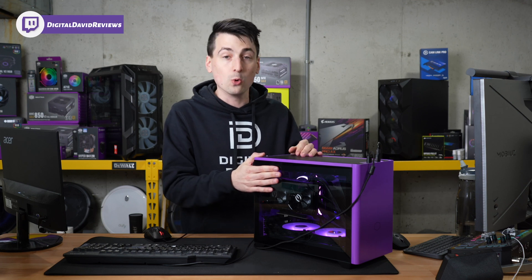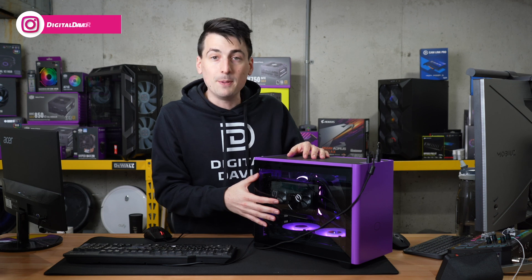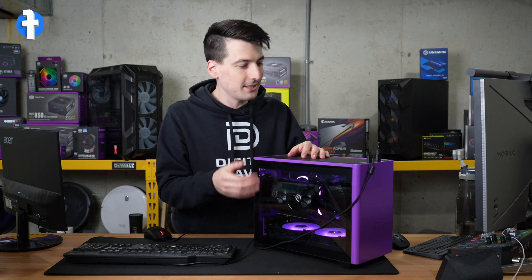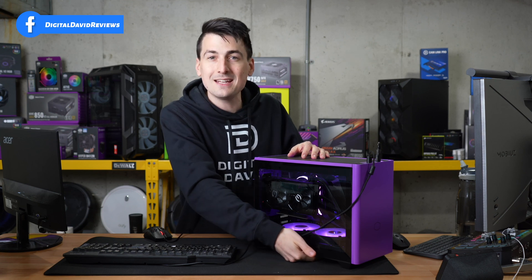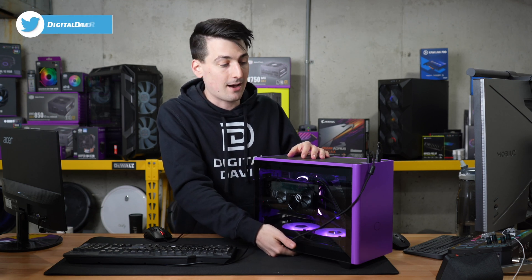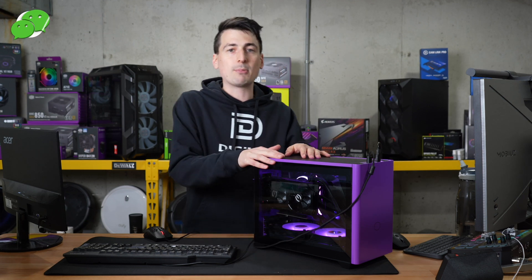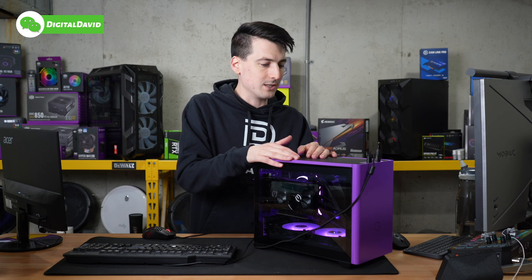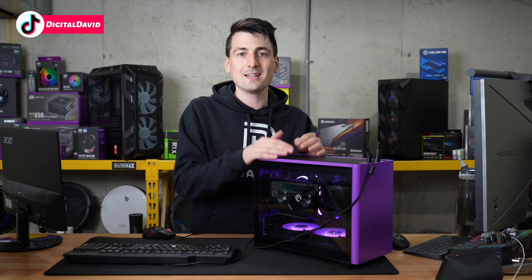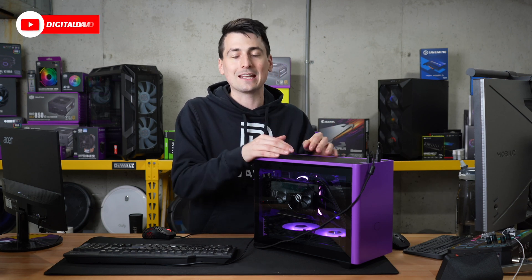Everything's staying nice and cool. I want to argue that depending on the build you're using, you'll probably see even lower results than what I'm getting. Because mine is venting out that hot air at the bottom of our case, which is definitely not ideal. So if you can mount this to the top or to the side, you'll probably see even better results. But everything is working great — it's nice and quiet, and it's keeping our PC nice and cool even under really high intensity tasks and loads.